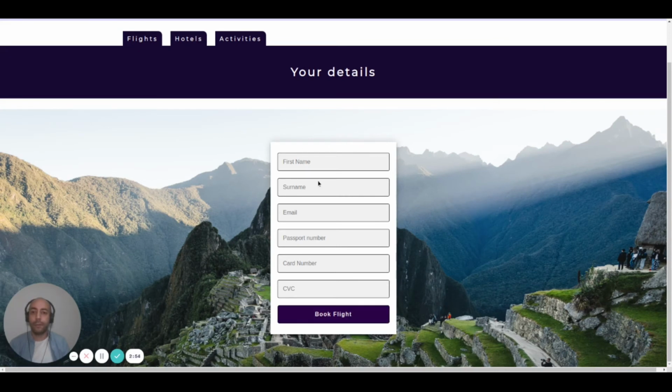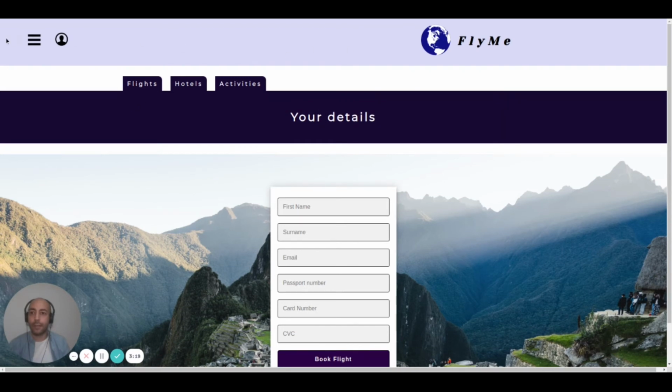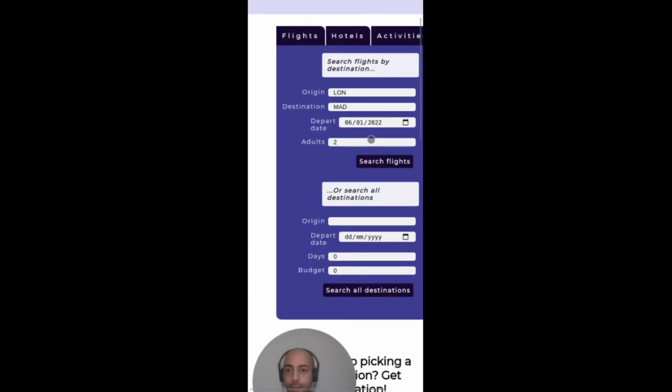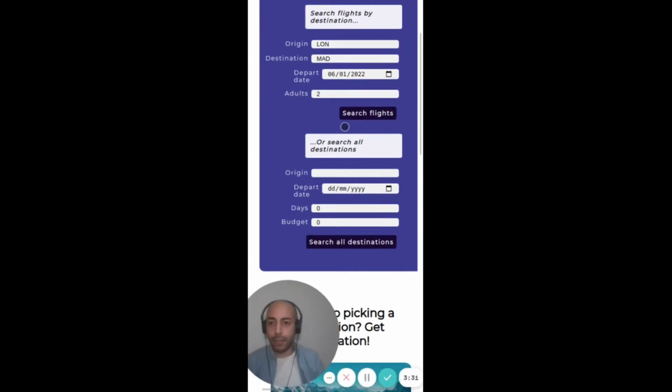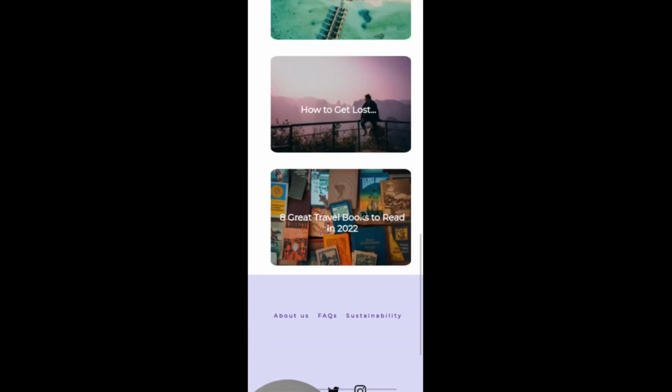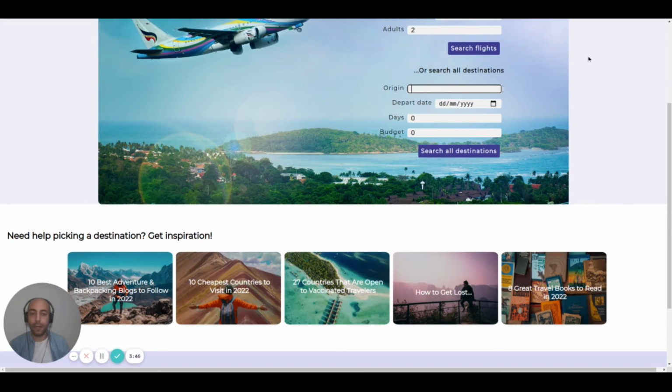This would include information around the passenger. We won't go ahead and book at the moment. The app isn't yet capable of passing this data over to the Amadeus API and then actually booking it. Obviously, that's something we didn't want to delve into just yet for obvious reasons. Let's have a quick look at how the app looks on mobile. So it's not exactly perfect at the moment, but we have tried to generally keep it usable on both mobile and desktop. Let's also have a look at the origin search.